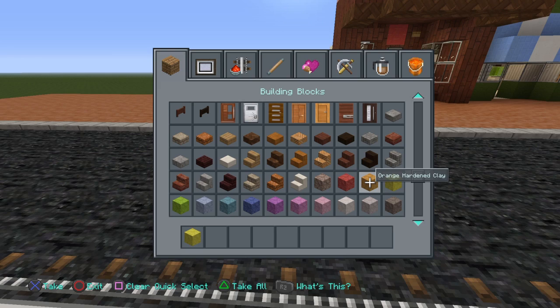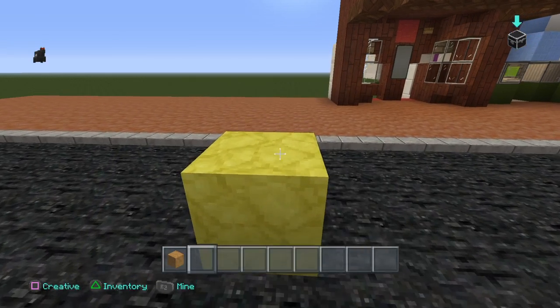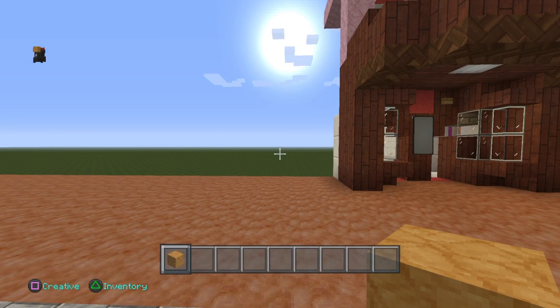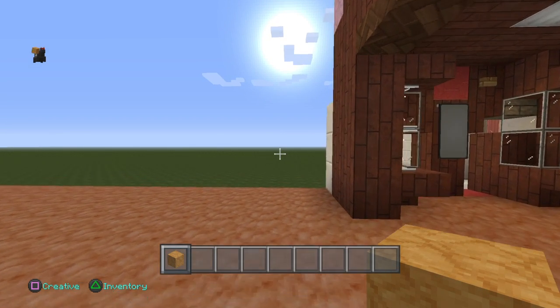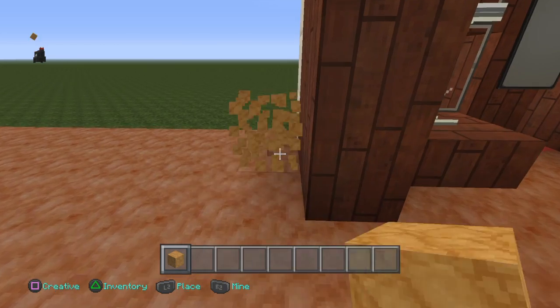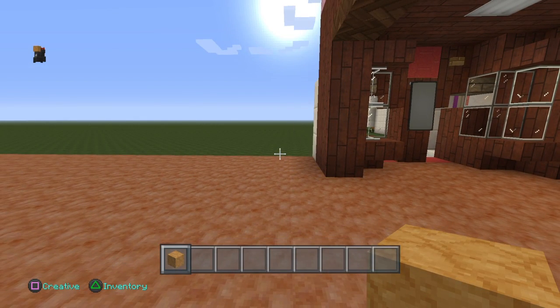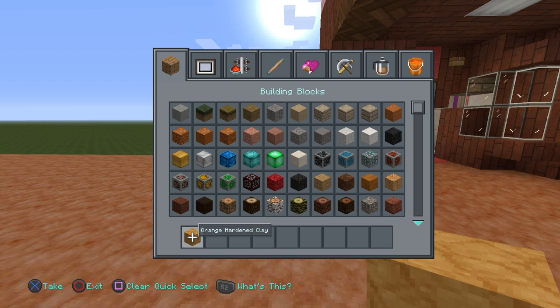Or maybe I should, actually, no. I'm going to use orange hardened clay because that's the color that I want. Yep, that's the color I want. Kind of like a mustardy type color, although this isn't exactly mustard, but it's close enough. So I'm going to use it. Anyway, so we're going to use that.